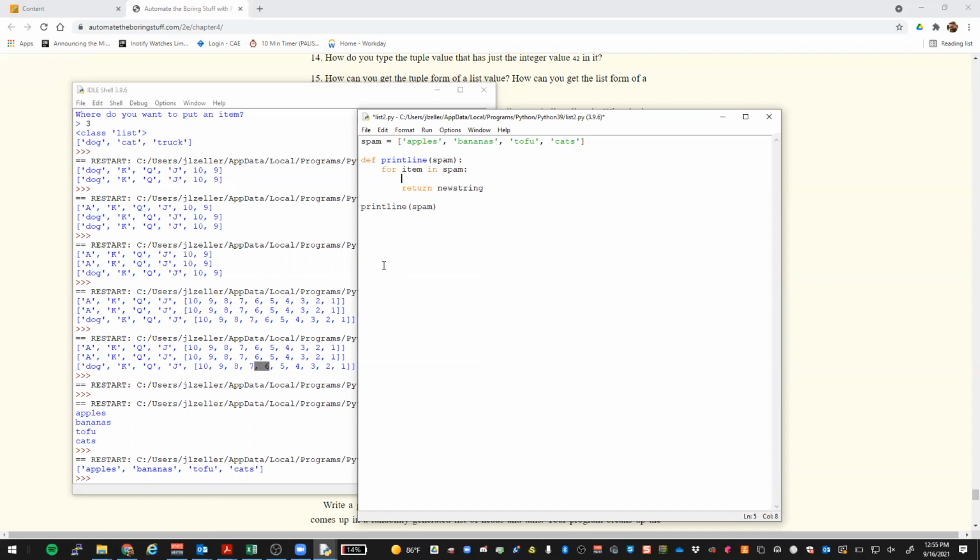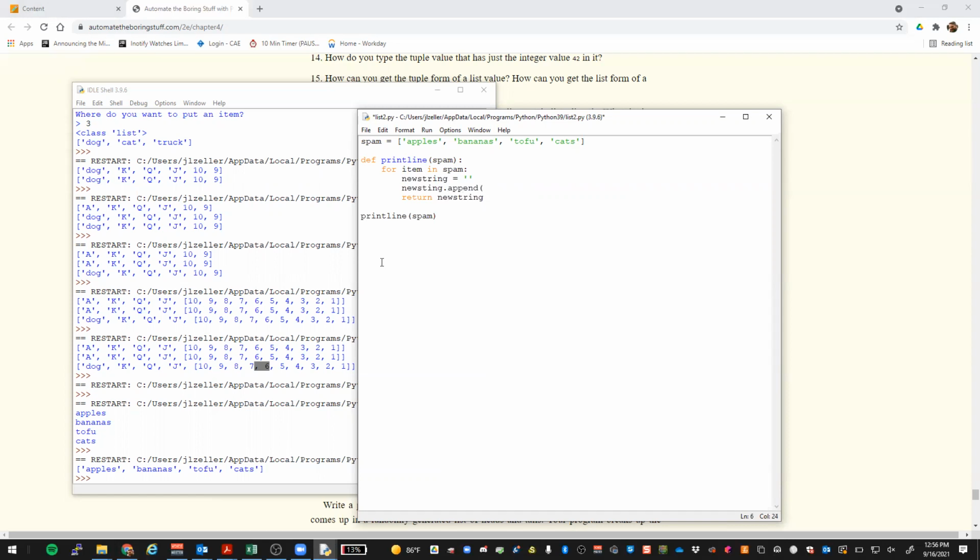So up here, we need to add something to a string, right? Does everybody remember strings? So what we can do is say base string, or new string in this case is what we called it, equals nothing, right? It's just an empty string at this point. We need to append to that string. Well, we can treat strings a lot like lists. So we could say new string dot append.